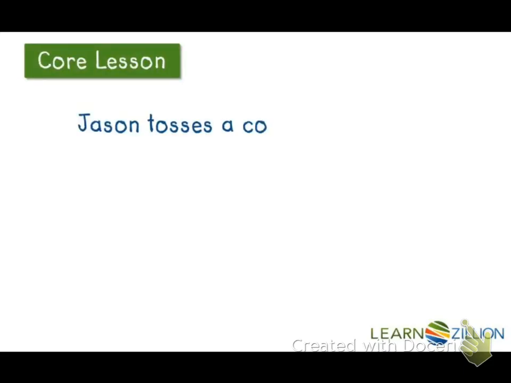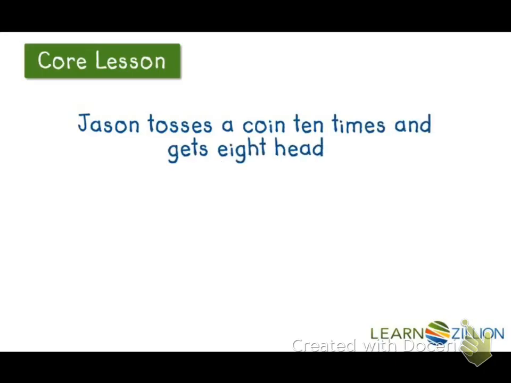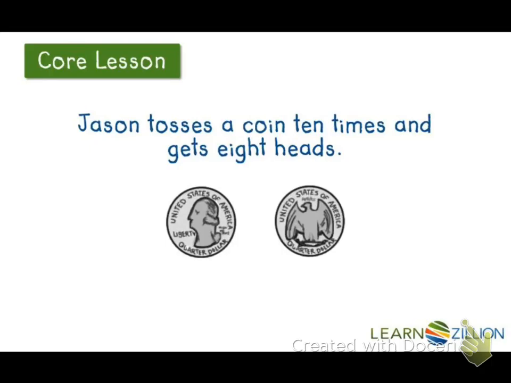Let's take a look back at that opening question, in which it told us that Jason tosses a coin 10 times and got 8 heads. The question was asking what's the probability that the next toss will be heads. It's important to understand here that we're not trying to find the experimental probability, because then we would use Jason's past results. We're only trying to find the theoretical probability. And tossing a coin is an independent event. There's still only 2 options, and one of them results in heads, so our probability is still 1/2.